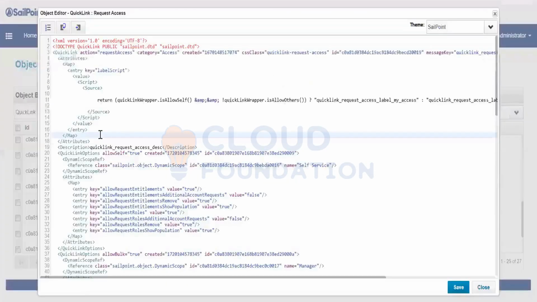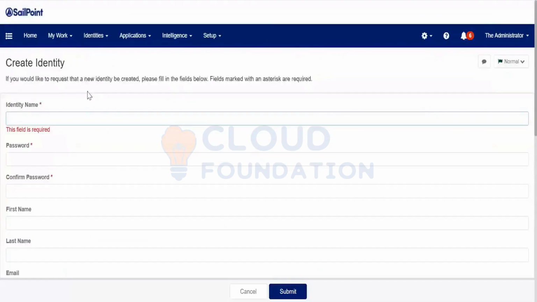But then you're saying it will create a system account, right? No. I take it as an example because in real time we won't create any identity. That is the reason I use a non-human identity. Using this, you can create a normal identity also, but we won't do it in real time.